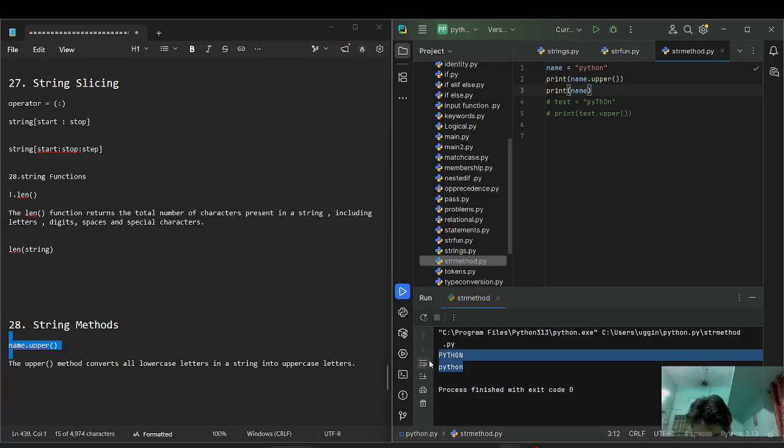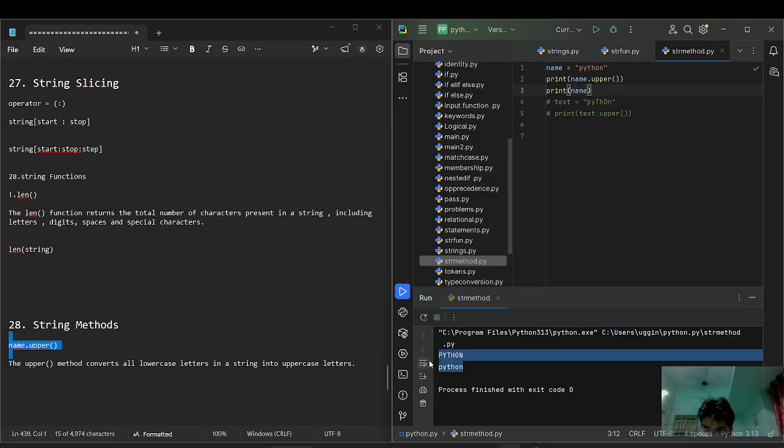Imagine you're filling out an online application form. The instruction says to enter your name in capital letters. Even if you type your name in small letters, the system converts it to capital letters. This is exactly what the upper method does.